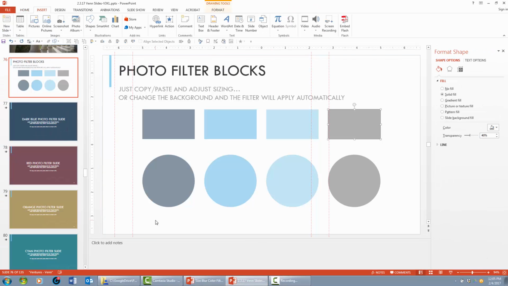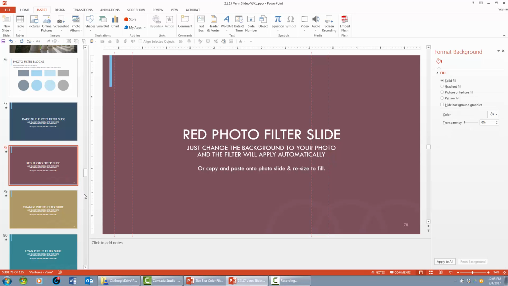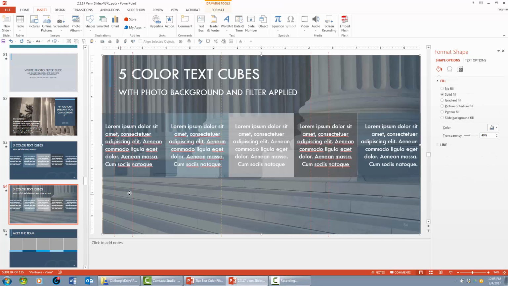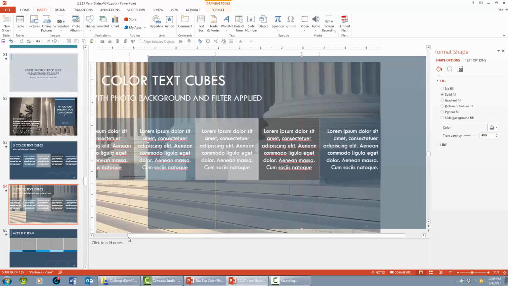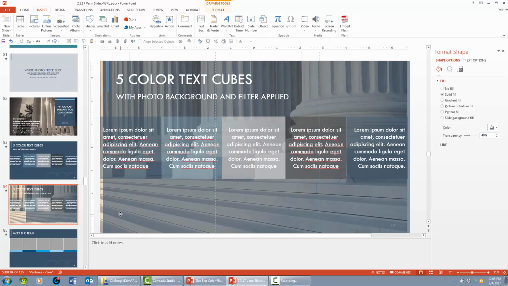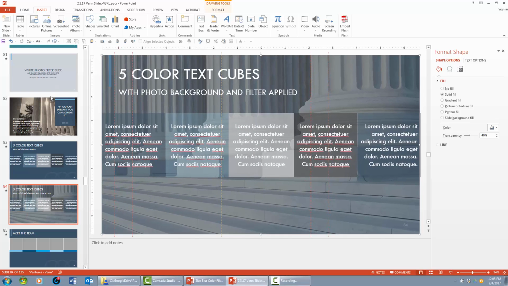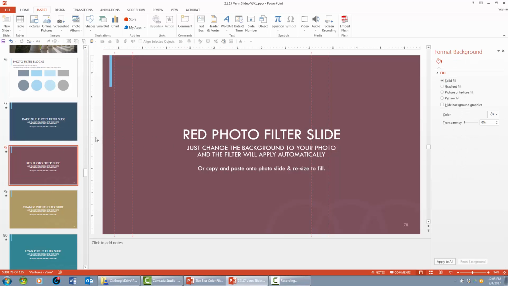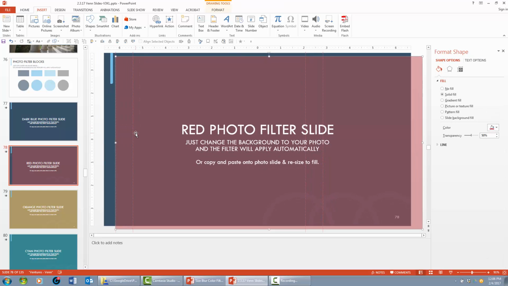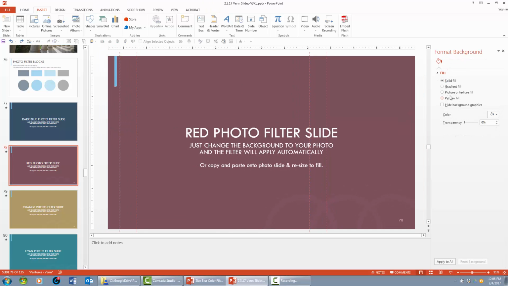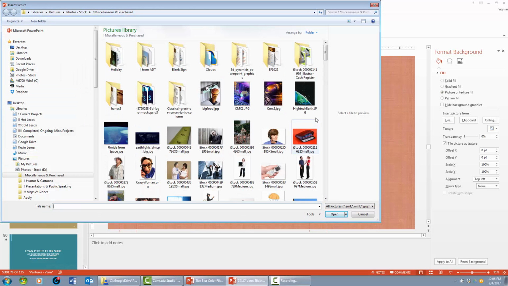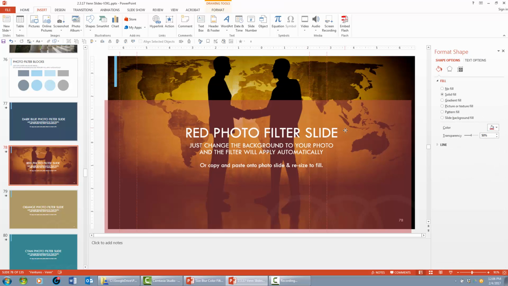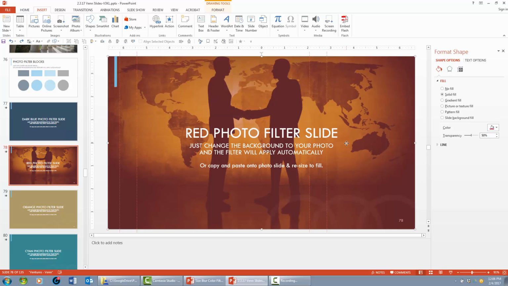We have a couple of slides that are already in use. We've got a few of them already here with a red filter block, the orange filter block, cyan, and you can notice this graphic over here is already using the image just placed on top of one of the monuments that helps change the color of it. So very effective in that regard. Basically what we're saying on this slide, the red photo filter slide, is that the graphic is already here. It's a red image, and all I need to do is change the picture or the texture. Say I want to insert a picture. I'm going to choose this background, and here we've got a photo of a handshake against a globe, and basically if you pull this filter away, that's the image that you get.